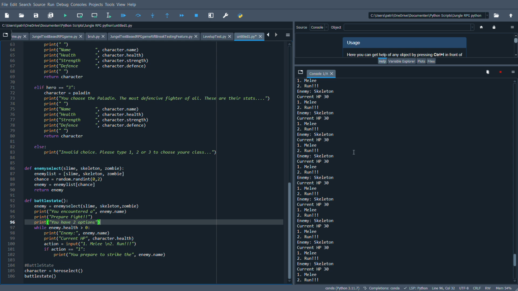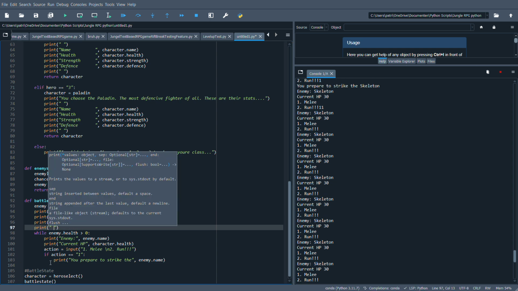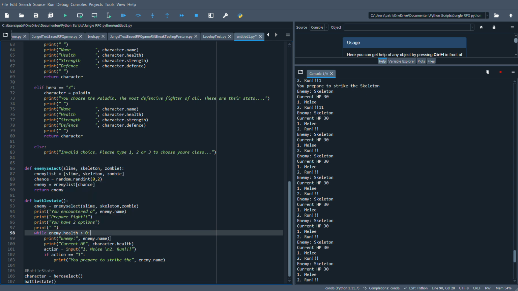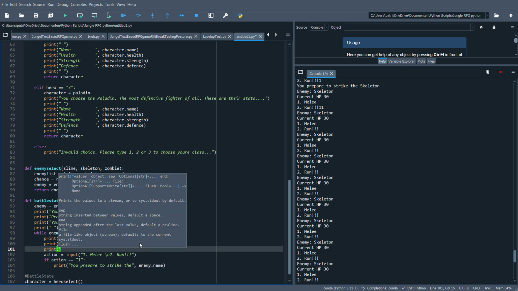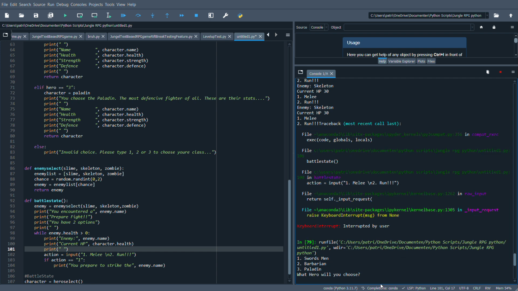But now it looks messy, so let's fix it up by adding some empty lines of code to make it a little bit easier to oversee. So now it already looks a whole lot better.